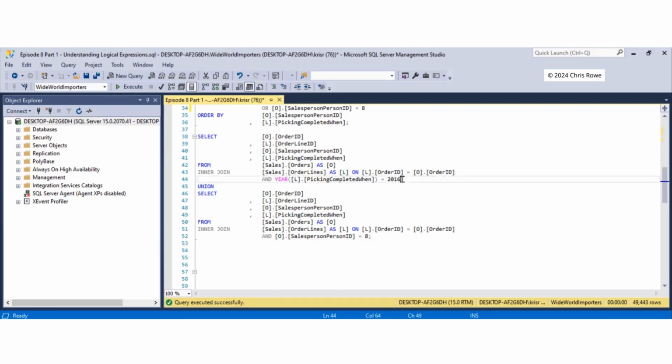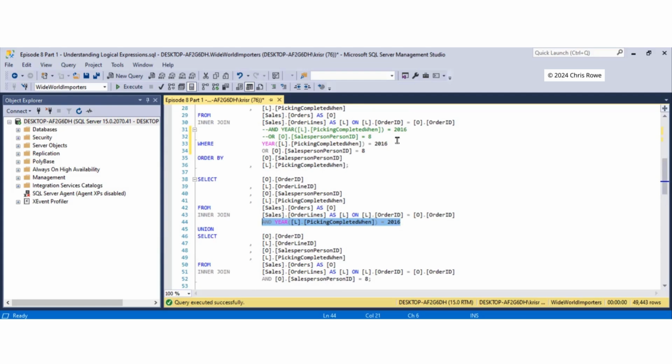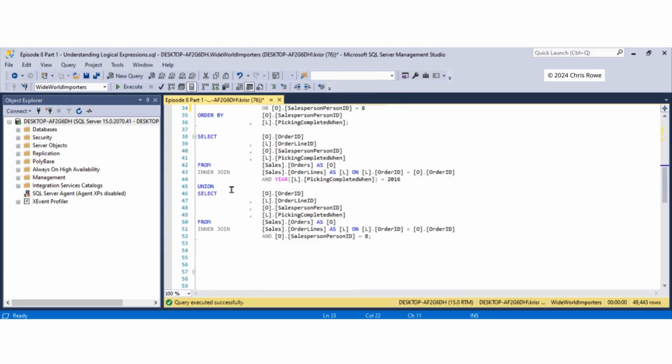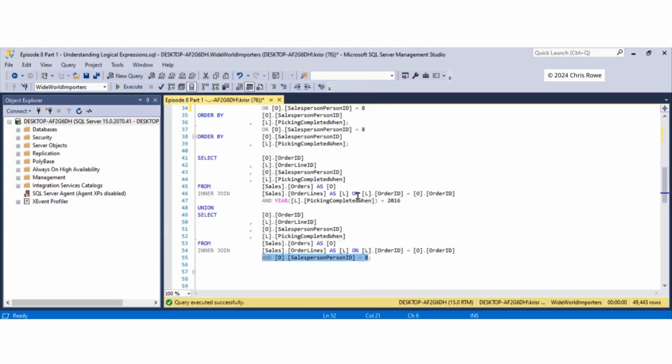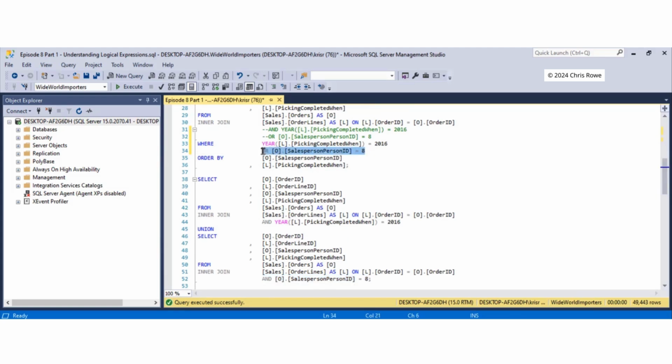So basically here, select everything based on this criteria, which is our first one here, and then select exactly the same lines with the second criteria, which is this one here.